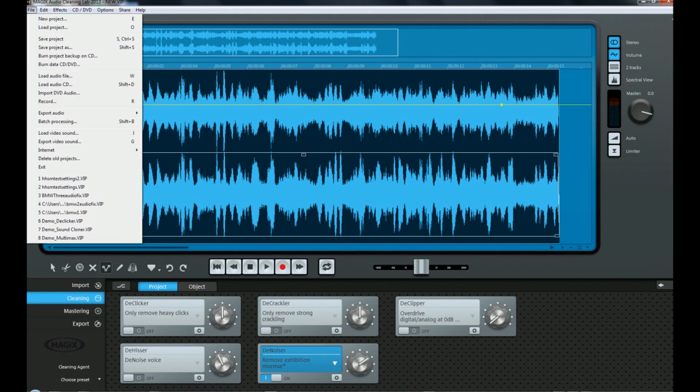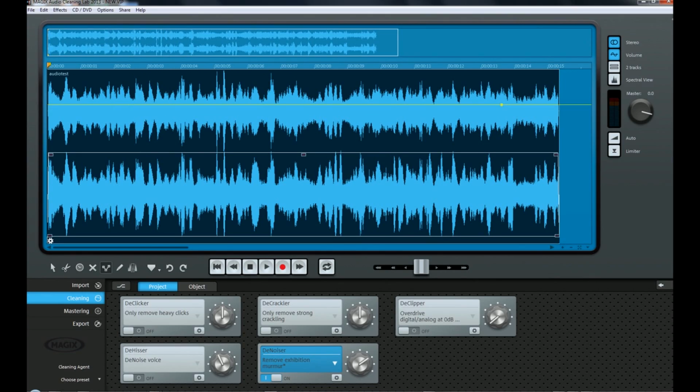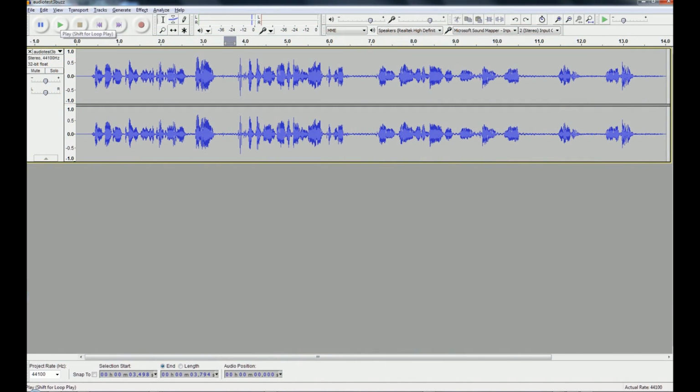Let me just try one other little test here. I've got a test file here which has this little squeaking. This is Audacity. I'm just testing this microphone to see whether it picks up. I don't know if you can hear, there's a slight amount of crackle in the back, or buzz from the mic and frequency problems.